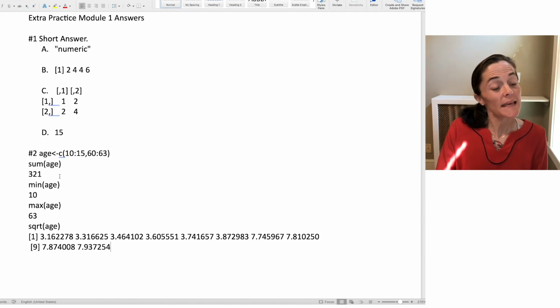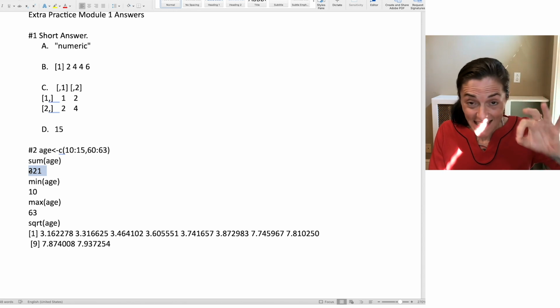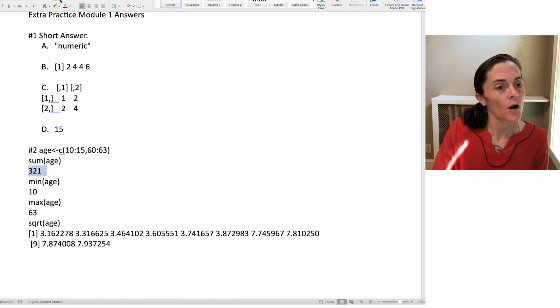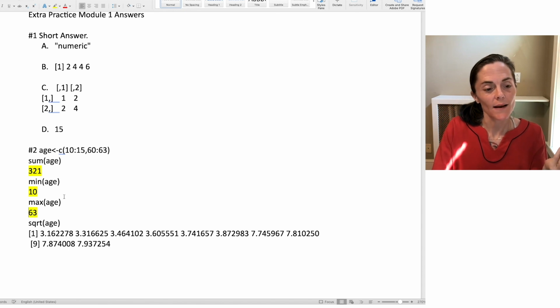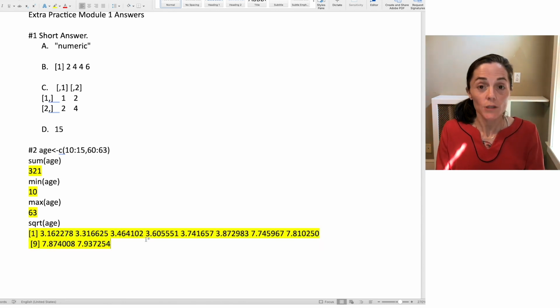Now, if we were submitting this, so first of all, this is not to submit, not this extra practice worksheet, but when you submit your homework, it's not a bad idea if you are mixing code and actual answers to just highlight your answers. So I will do that here.